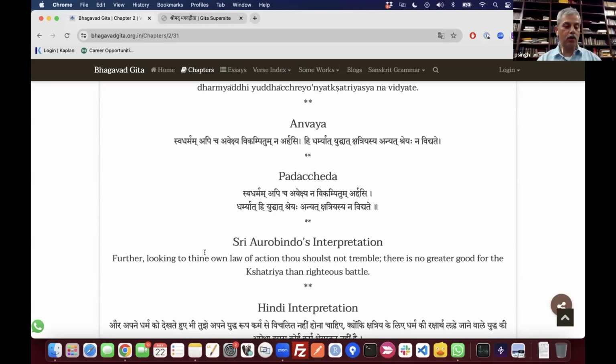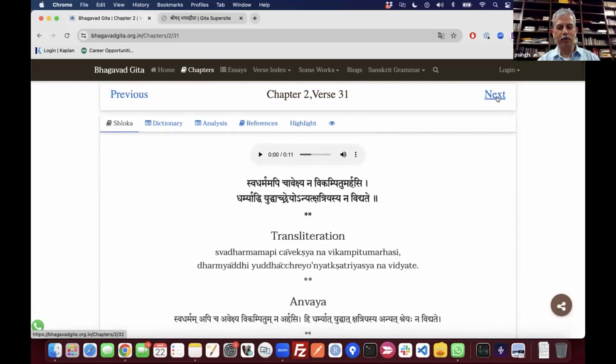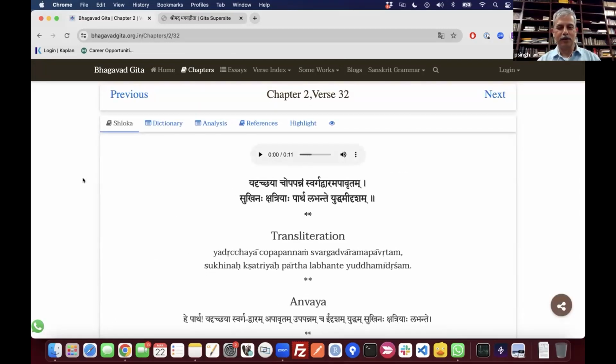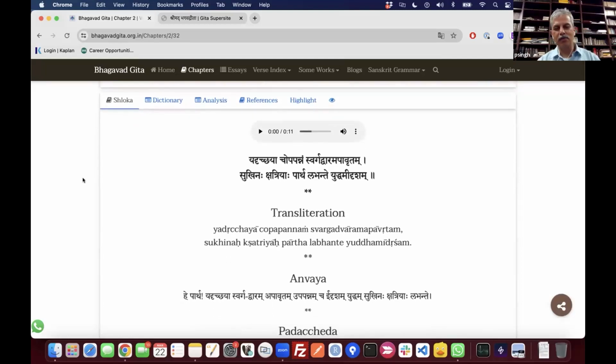We can take the next shloka or we can give everyone a break. I think I've tortured everyone enough today. Or maybe we can do, Prashant also wanted to do a chant, this one. Or you want to do the next one? That's a little tricky, but we can do that. Actually, it's not as tricky as this one. This one was one of the trickiest. It made me cry when I had to do the part on it. But you keep doing it 5 times and then it will become easy. Yadrichaya chopapannam. I'm just reading it aloud. So first, let's do this. Let's just read.